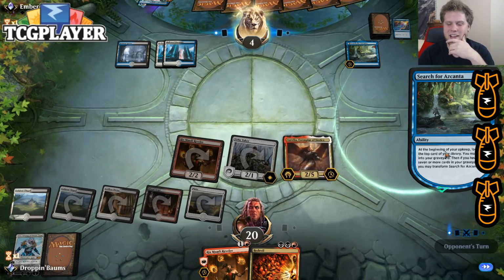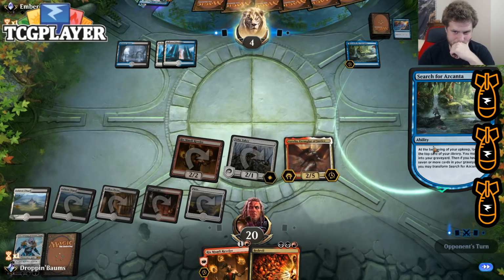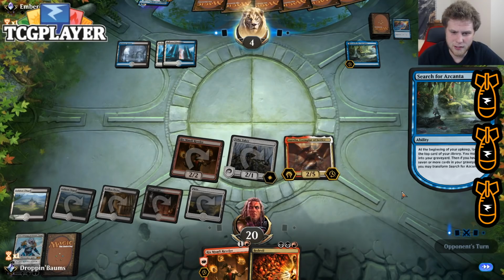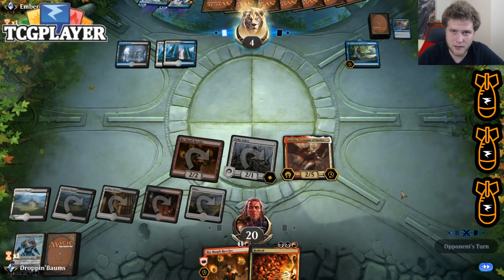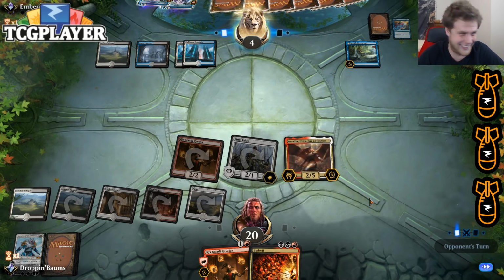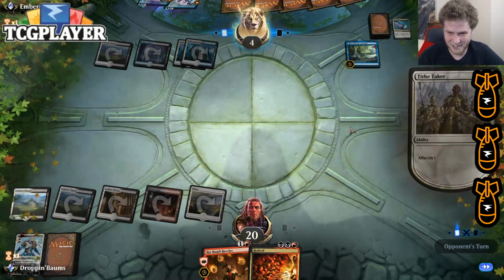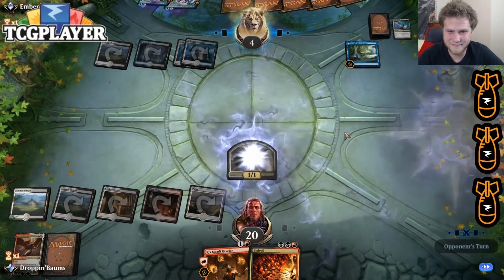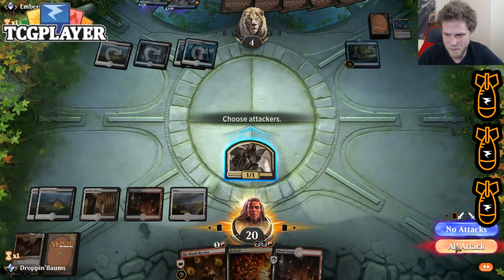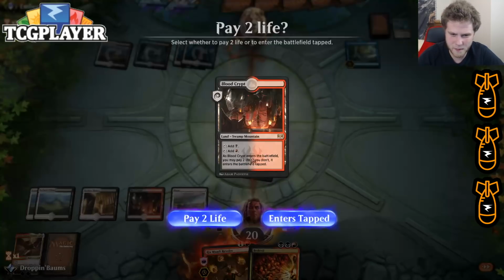I mean, Kaya's Wrath now is still bad, but if they don't have it, they are dead. Isolated Chapel is the worst top deck for us. Oh, man. Brutal. Even Godless Shrine would have been fine. At least we can trigger Spectacle here.